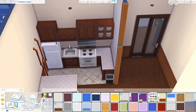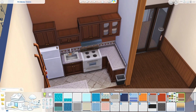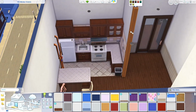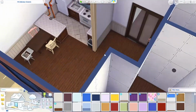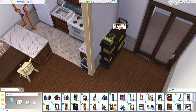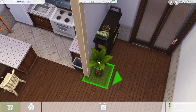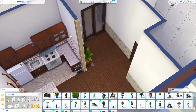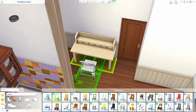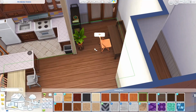So usually what I would do if I were to build something for a teen mom, I usually just like to go all out with all pastel colors and stuff and use those more modern base game counters in all the bright and colorful swatches and stuff. I think that is really fun to do for a teen mom. But for this one, I just try to be a little bit more quote-unquote realistic. I mean, it's not very realistic for a teen mom to be able to afford an apartment like this, because it's still pretty spacious. But for Sims standards, it is a small apartment.